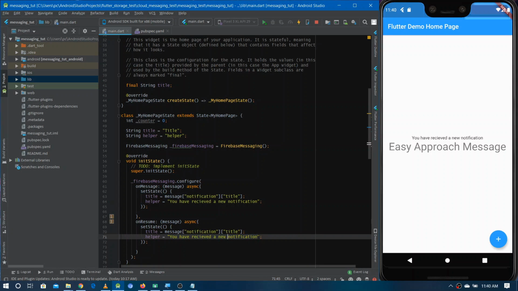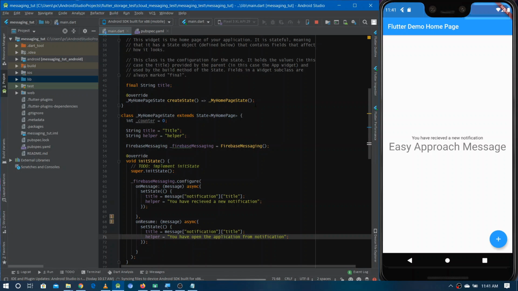Like, "you have opened the application from notification". So this is some text that I want to show on the screen to differentiate that it's from onResume. Now let's run the application.